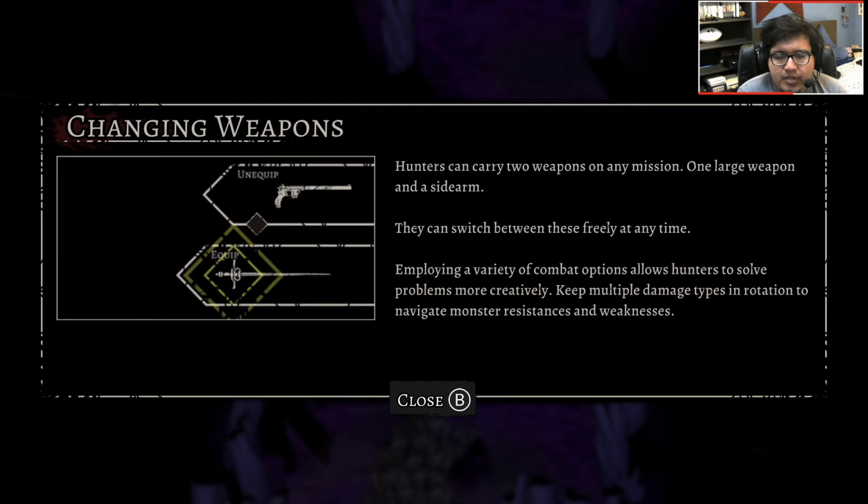Changing weapons. Hunters can carry 2 weapons on any mission: 1 large weapon and a sidearm. You can switch between these freely at any time. Employing a variety of combat options allows hunters to solve problems more creatively. Keep multiple damage types in rotation to navigate monster resistance and weaknesses.